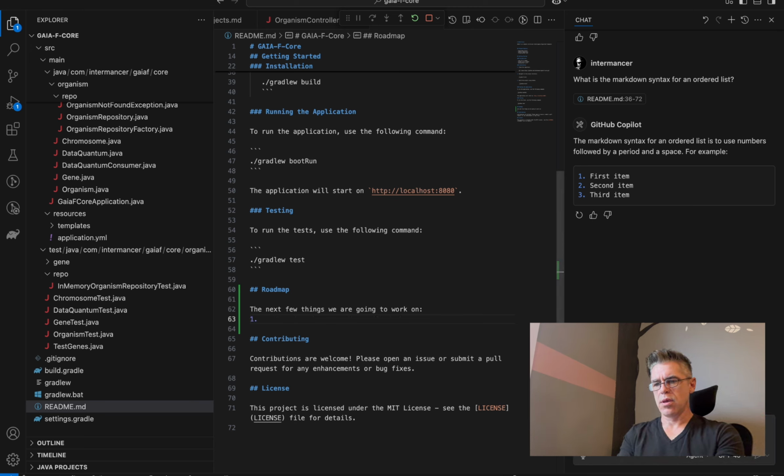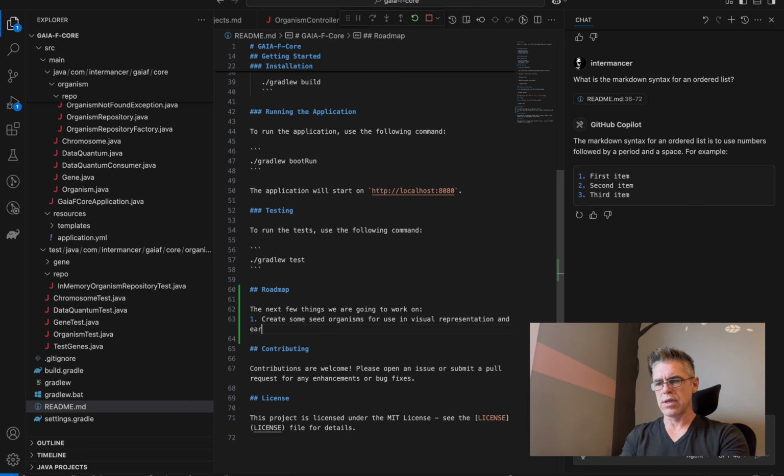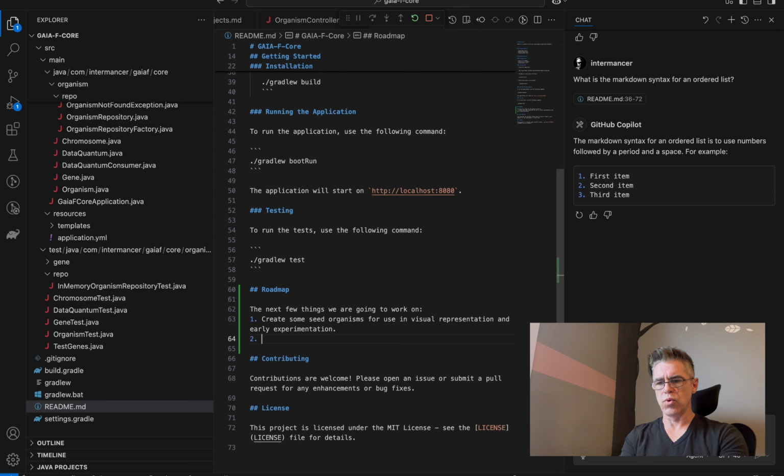One, I would create some seed organisms for use in visual representation and early experimentation. Two, make sure all of the input and output for the endpoints is in JSON.